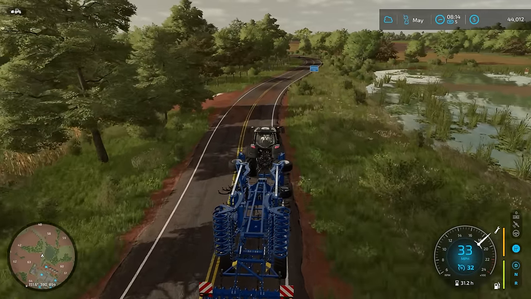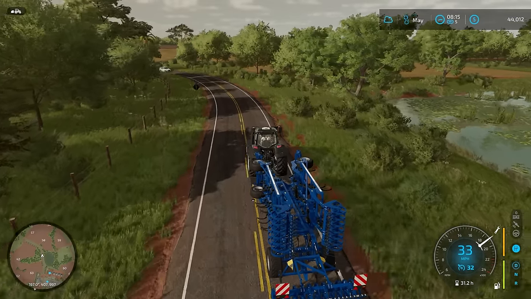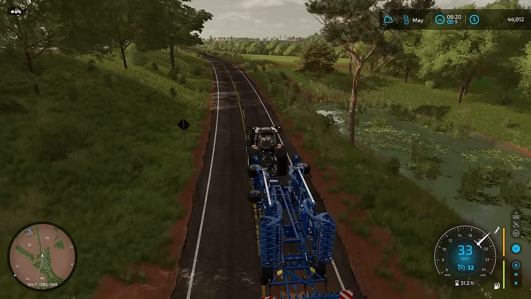Yeah, these 32 mile an hour tractors, they're pretty sweet to drive. Not as good as the fast track, but pretty sweet. So the harvest, we're not using speed override, but I am going to use speed override for this just to make it a little more enjoyable.